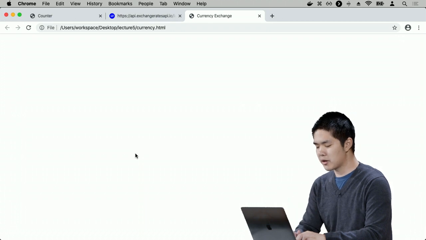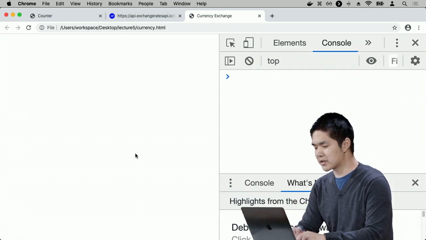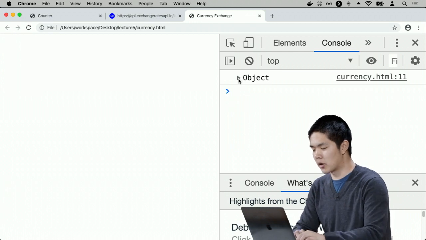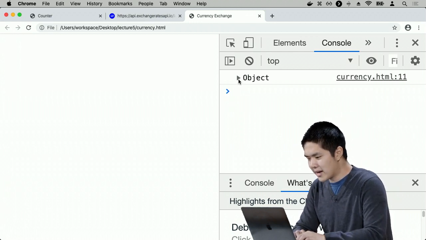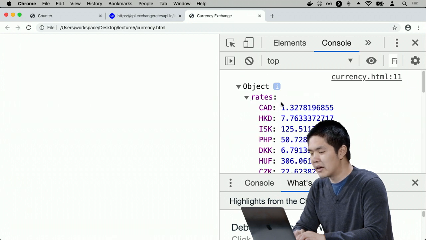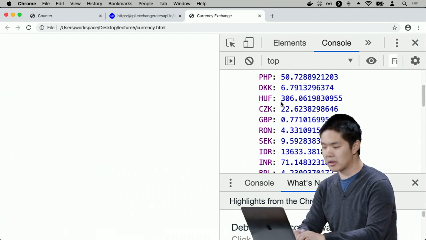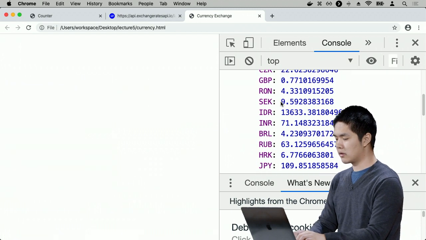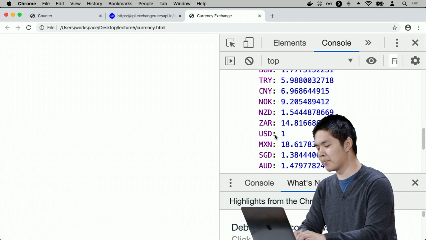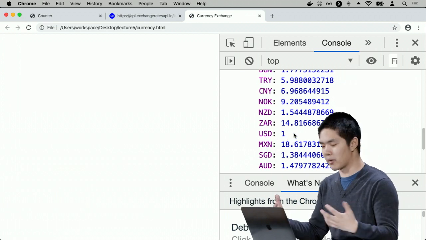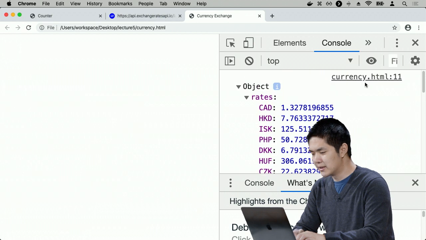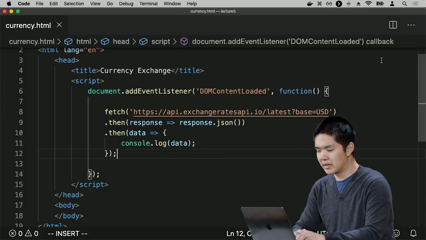It's a blank page, but if I look in the JavaScript inspector, I see what got logged is a JavaScript object, here indicated by the word object. And if I click the triangle at left, I can open up and see, all right, inside of this object is all of this data about a whole bunch of different exchange rates for converting from the US dollar, where here US dollar 1 means 1 US dollar is 1 US dollar, for example. So now that I've got this data, let's actually try and use this inside of the program.